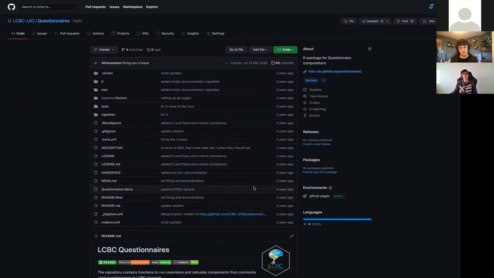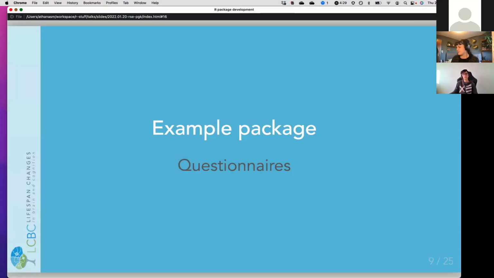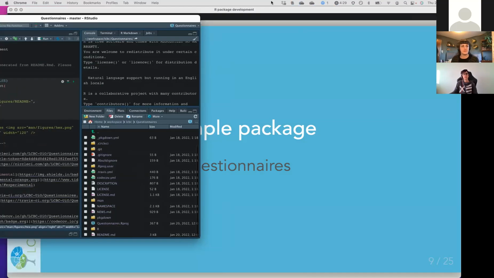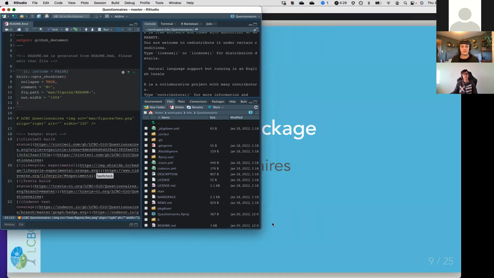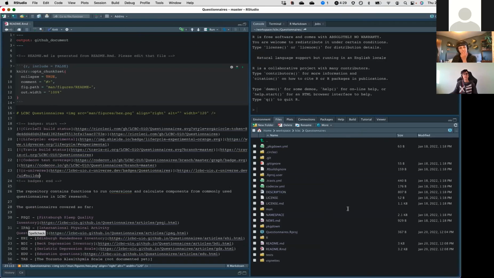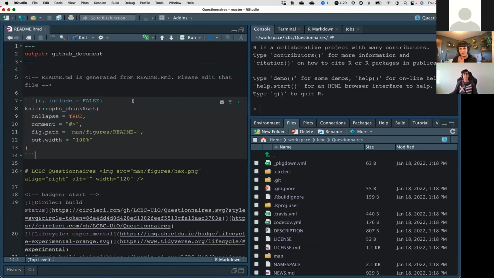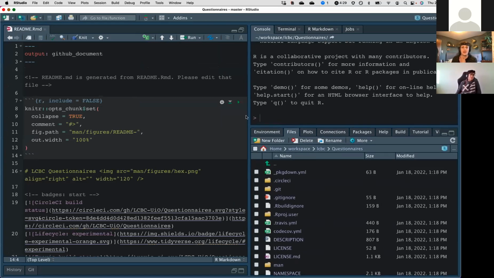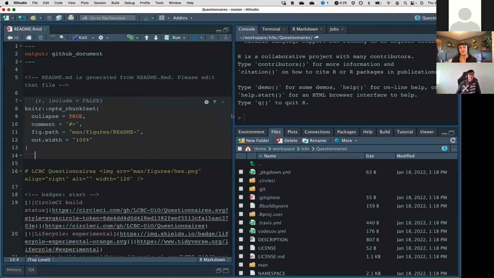So let's, where are you? There you are. I'm hoping that you can see my RStudio with the very tiny writing. So I hope that's a little bit better. For those of you who have been in RStudio before, I just want to point out that I have my console in the upper right-hand corner rather than at the bottom left.